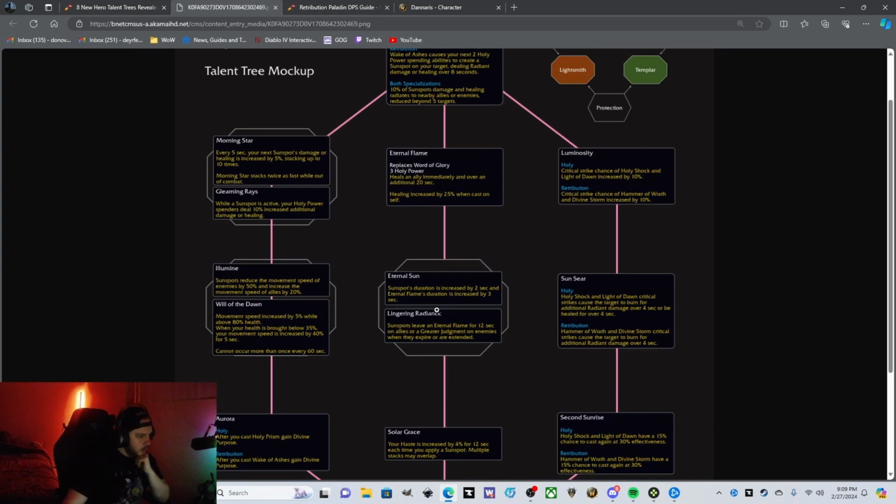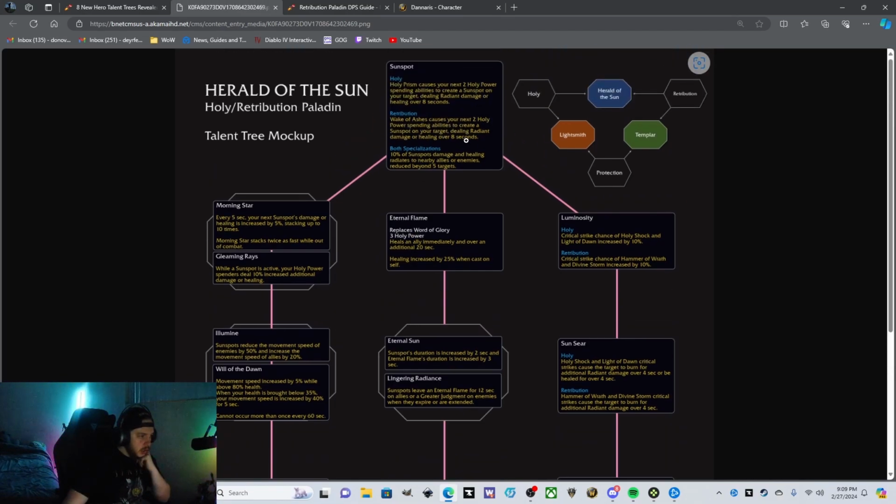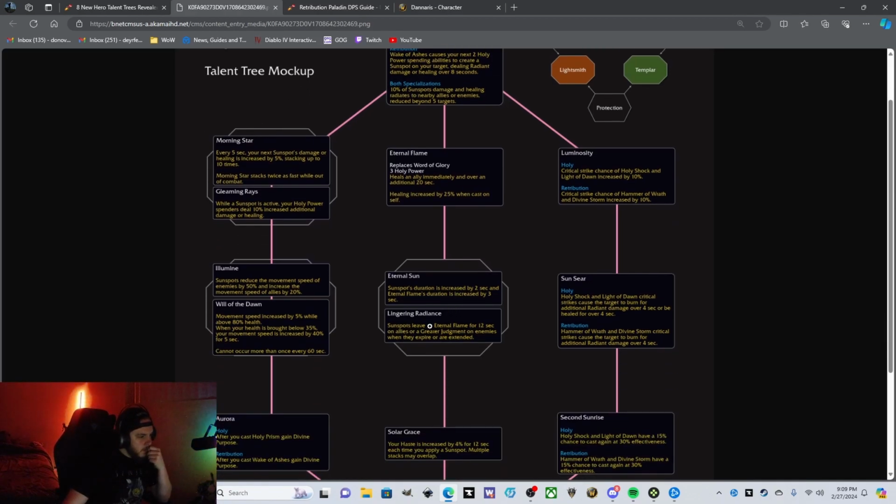Anyway, next one. Eternal Sun. Sunspot's duration is increased by 2 seconds, and Eternal Flame's duration is increased by 3 seconds. Okay, so that would make this heal 23 seconds. And then it would make this 10 seconds, which would mean our Holy Power buff would be an extra 10 seconds. That's kind of cool.